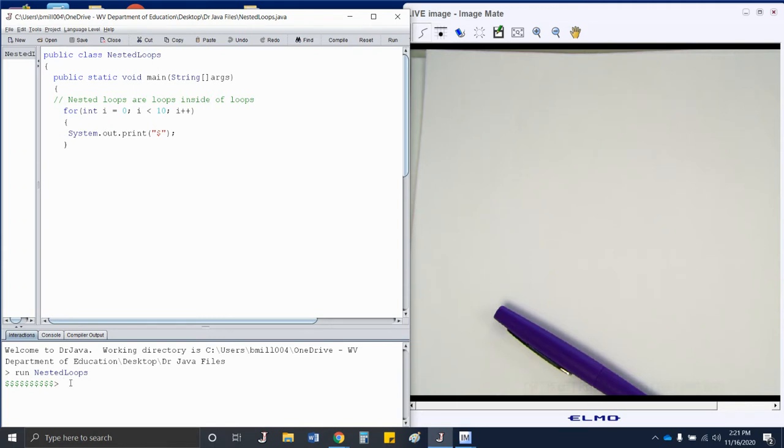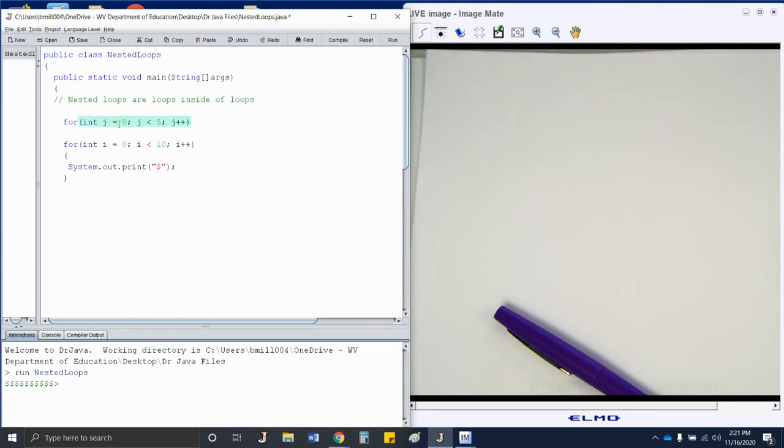Okay. Well, I want to print this row, say 5 times. So I can create a loop outside of this loop to run 5 times. So it'll run this one 5 times. And if we do another loop, do int j equals, I'd like to start at 0 if you don't mind. And then j is less than 5, so that'll give me 0, 1, 2, 3, and 4. And then j plus plus.